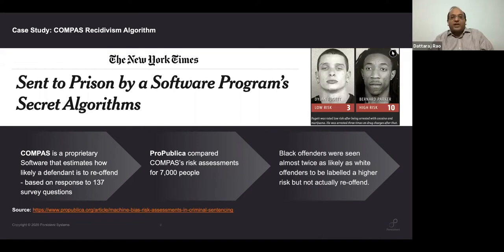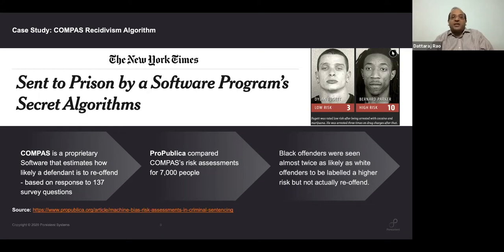This was the COMPAS software, which was developed and used extensively by the US Justice Department. It basically had a questionnaire, which was filled by the inmate. So this was for the judicial system. The inmates either filled it themselves, or a representative would fill it for them. It would ask questions like prior crimes, the locality where the inmate was living, and different personal questions. Based on that, it would create a score of recidivism, in the sense of the probability that a person who has committed a crime will commit the crime again.